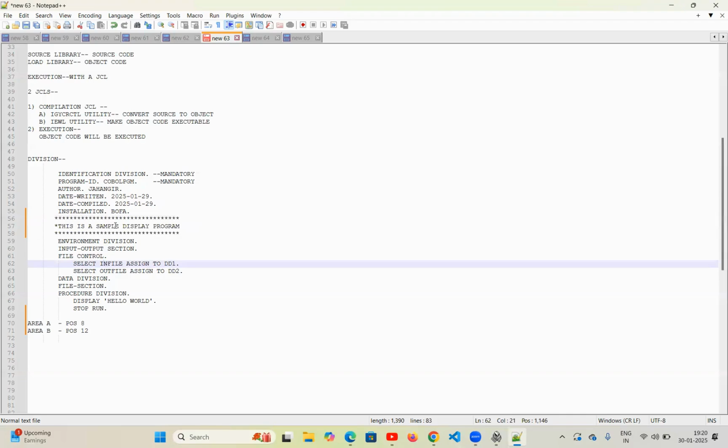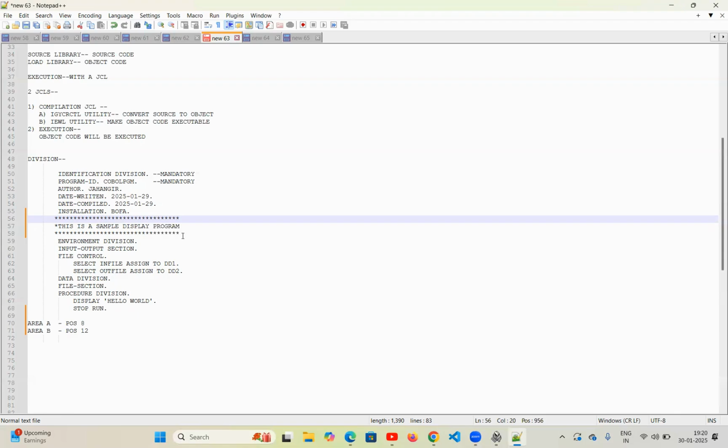It's part of the COBOL coding standard to write everything about the COBOL program. Even though author, date written, date compiled, and installation were not mandatory, we still write them in real time so that we provide maximum information in the program. If a new person opens the program, he can see everything. If your program is too big, like 1,000 lines long, you can write in short that this program is updating this thing in this table, or inserting this data in this table. This kind of thing you can write in descriptions.